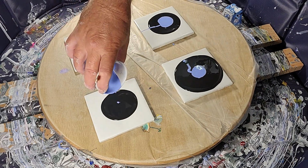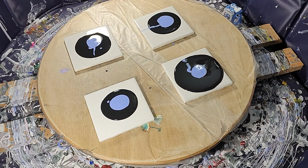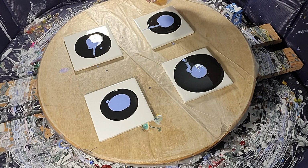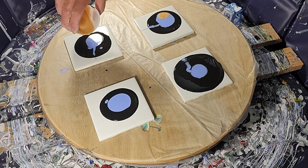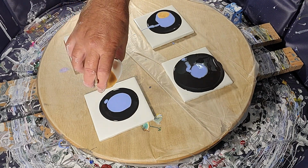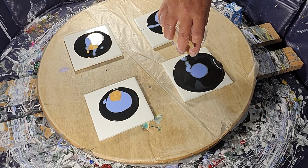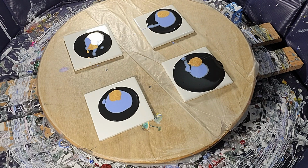This is a light blue. Just trying to go through my colors. Got a gold here. This is that gold metallic. This is really nice stuff here. Little bit here and there. We're having a little bit of some cell action going on there.